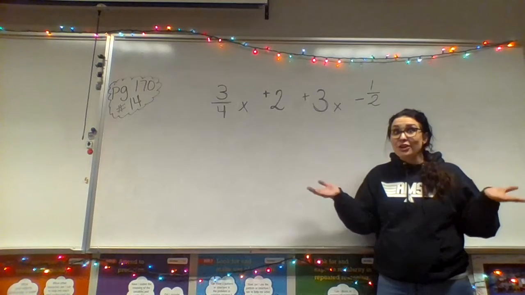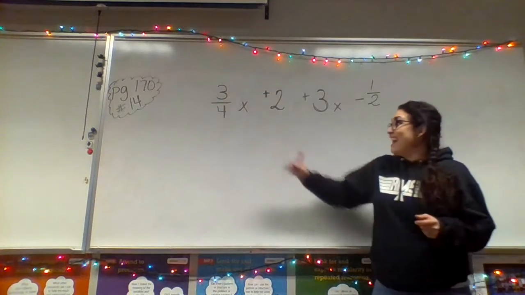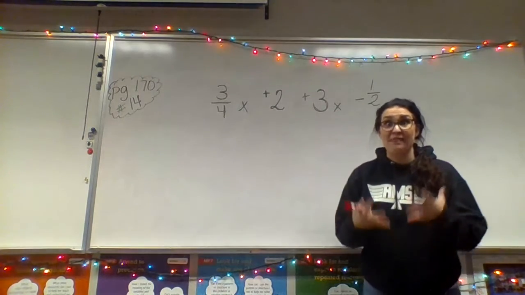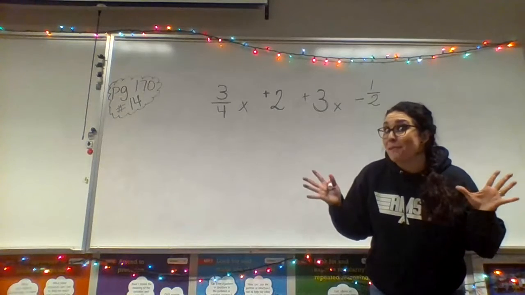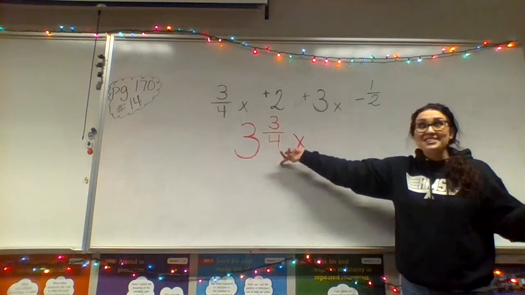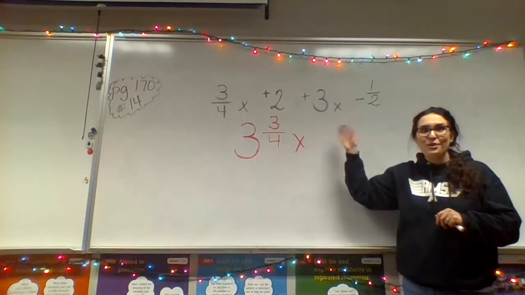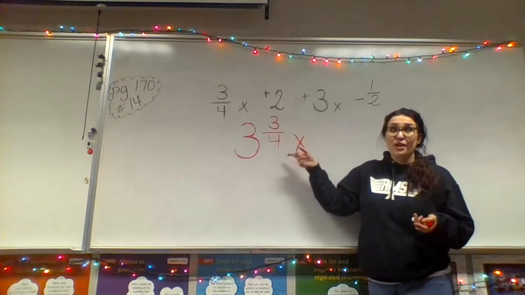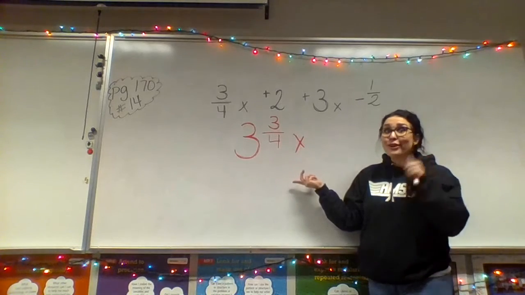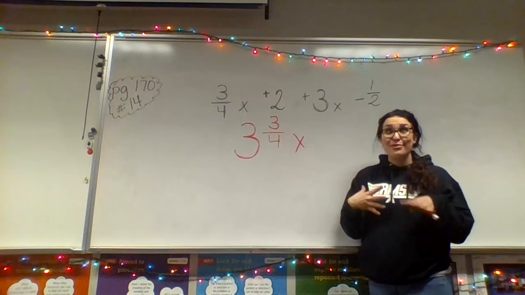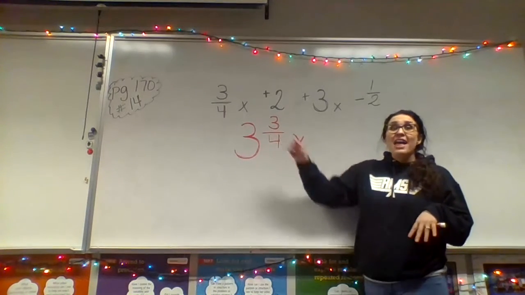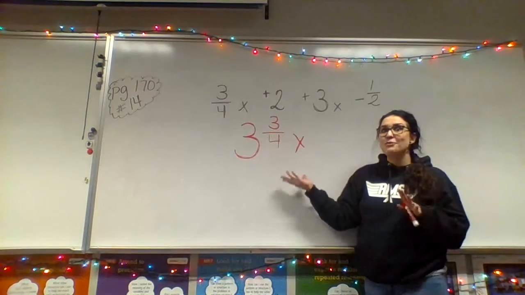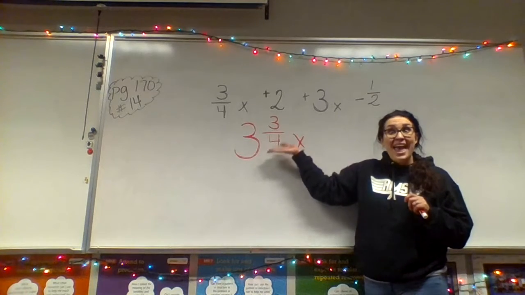So let's start looking at this. I notice that I have 3/4 x and 3x. So let's think, how many x's do we have all together? Hint, it's going to be a mixed number. Check it out. For the first piece, if we have 3/4 plus 3, think of just your regular addition skills. That's going to be 3 and 3/4. We're going to have a mixed number. And don't forget about your variable because we were combining those like terms, correct? So my new coefficient with my variable is going to be 3 and 3/4.